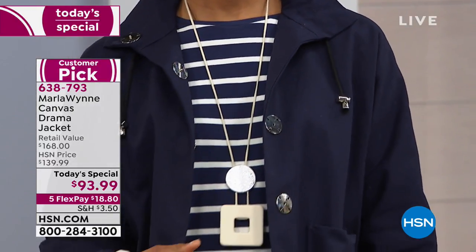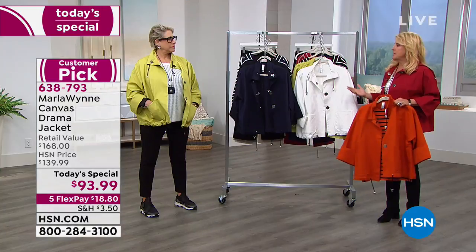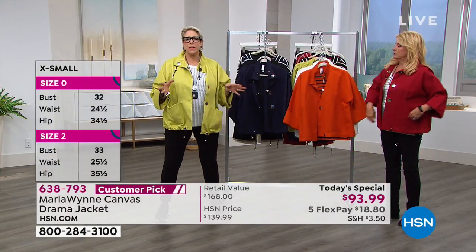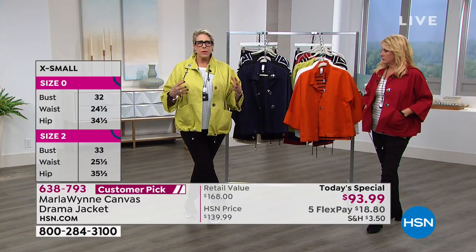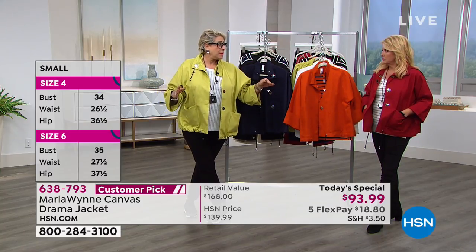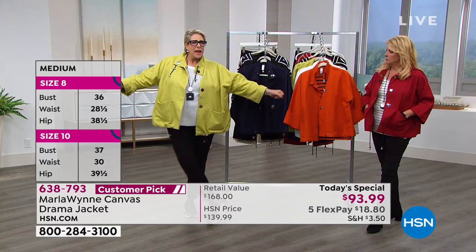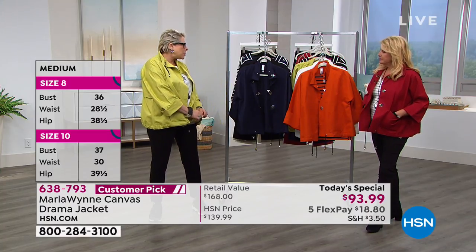I wear smalls in Marla's collection. It's just my choice. But Marla, you really say sometimes you go up a size. In this one, how do you determine your favorite size? It's about your body type, and you do have to employ a bit of logic about how you want to be sized. With my clothes, you decide on what fit you want. I could probably put on a medium in this. I wouldn't feel comfortable in it because I really am a large, extra large. I wear a 14-16, right? And I like this look. I like this feel. I don't feel like it makes me look heavier than I am.